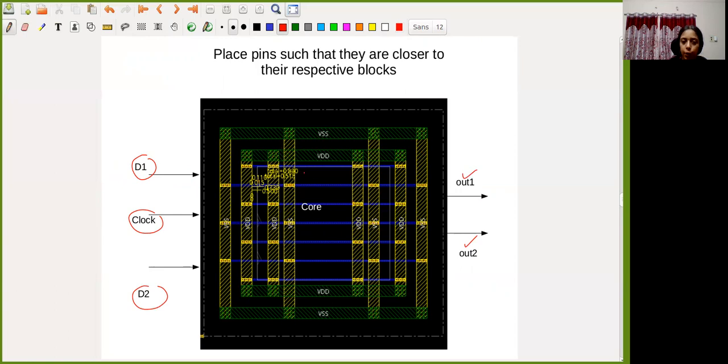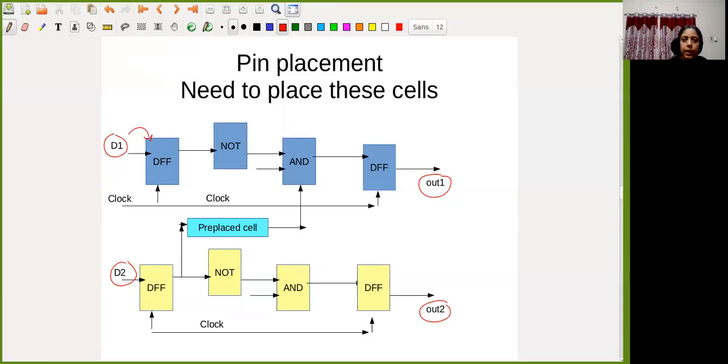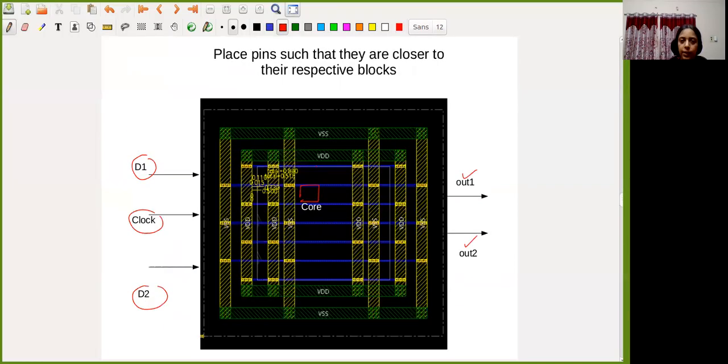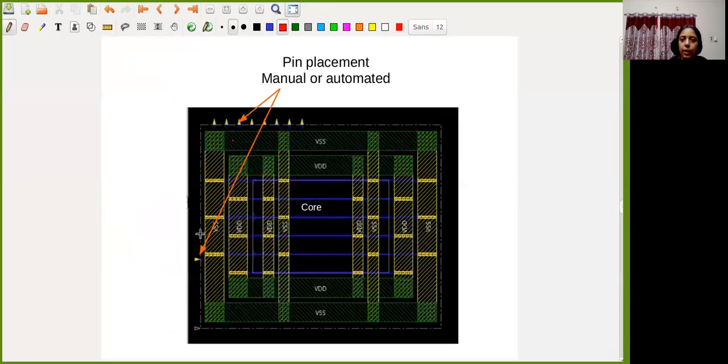Then in the placement stage, the corresponding standard cells, for example D1 is connected to a DFF, this DFF would be placed closer to the D1 pin. So all of those optimizations are possible. For example, you could do manual placement of pins and specify exactly where the pins are needed, or you could leave it to the tool to figure that out.